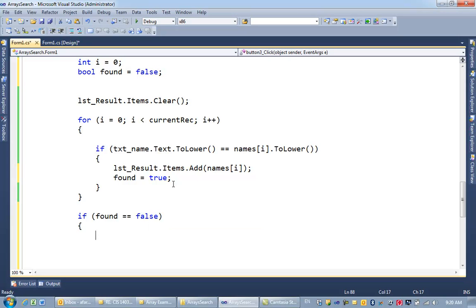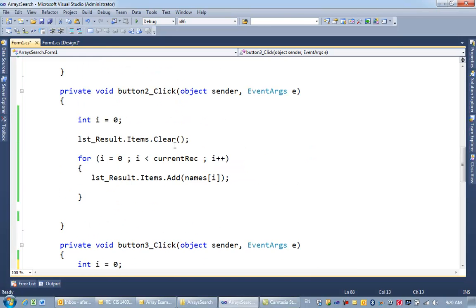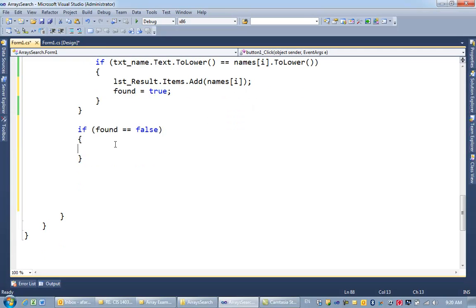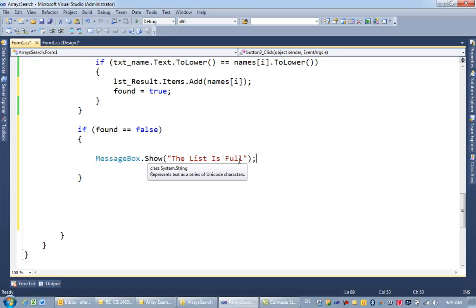All you do is put a message box. I already have a message box above here. Control C, and then you just put it in here, Control V, and then say record not found. No record found.